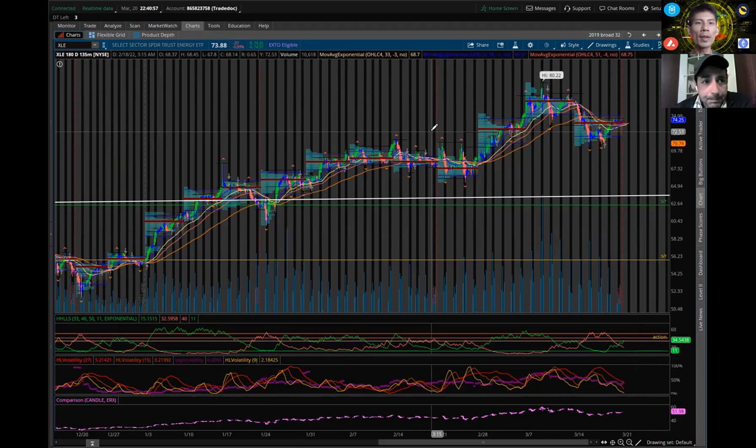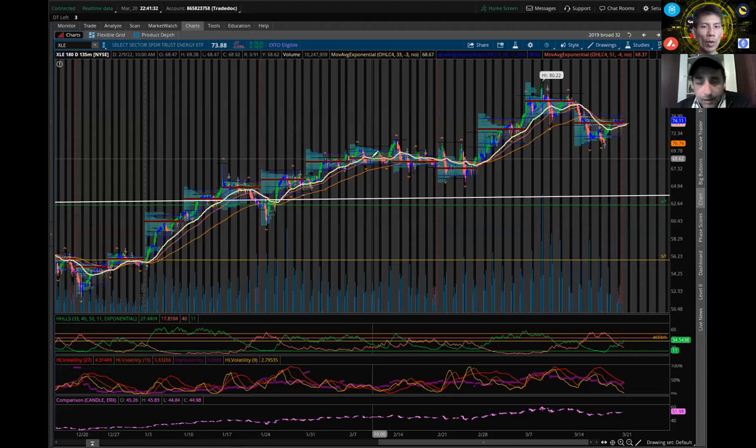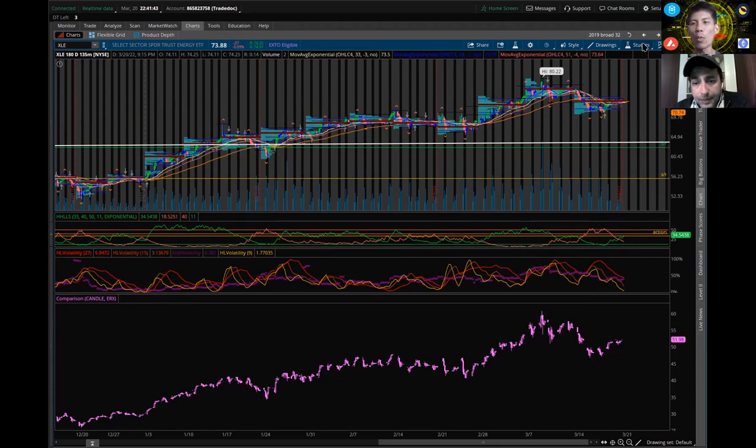Basically, the advantage of being in ETFs is you spread your risk, because there's a diversified portfolio, a basket of companies in the same sector. So you're not overexposed to any one company, which is really good for a longer term play. Because let's say if ExxonMobil has bad fundamentals or bad news coming out, it's going to really hit that company. But what this does is it negates that one horse effect on your whole portfolio. So if you have an ETF based balanced approach, you're not overly exposed to any one company, which lowers your risk of any bad horses that sell off the whole pack, so to speak.